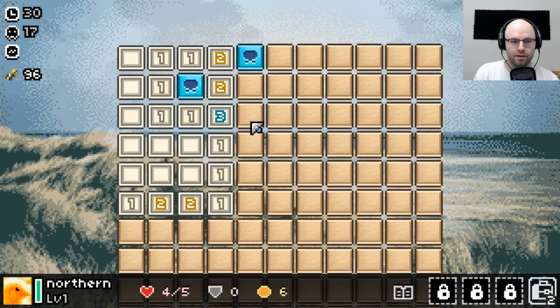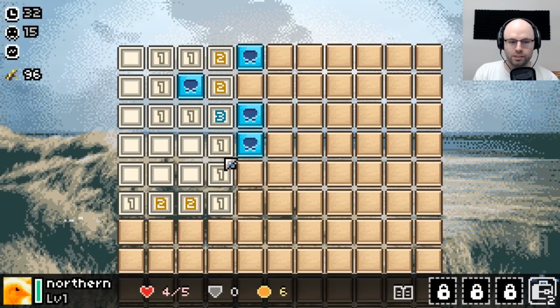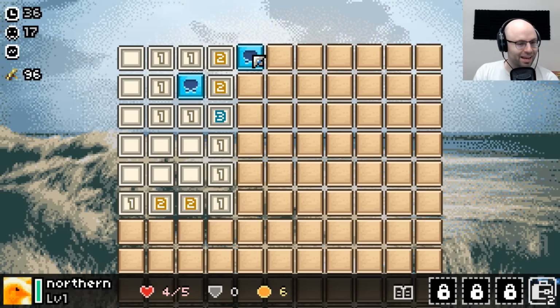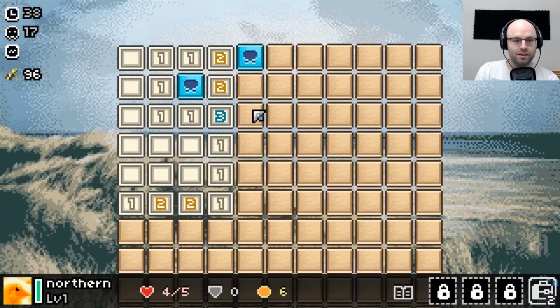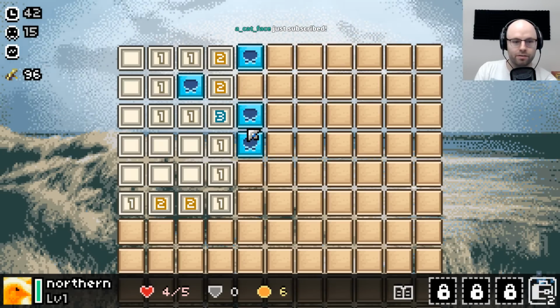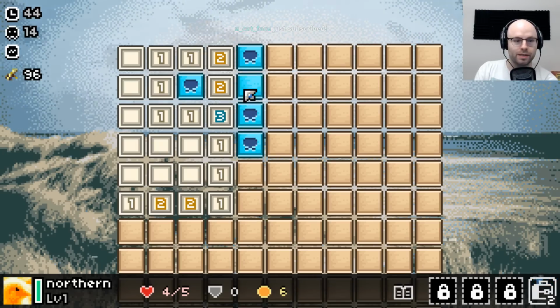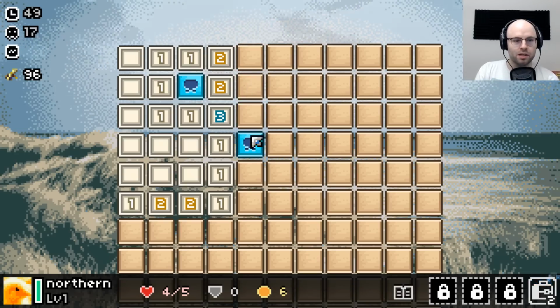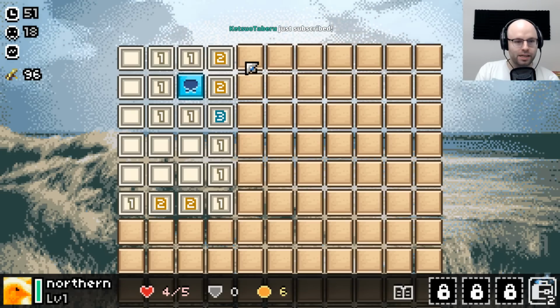Then it can't be here. It has to be there. Which does not work because this gets hit too much. Yes. Okay. So it can't be there because then it would have to be here and here. To fulfill... No. It'd have to be here, here, and here to fulfill... No. It would have to be there and there to fulfill the 3. Not possible. So it can't be here. This must be safe.